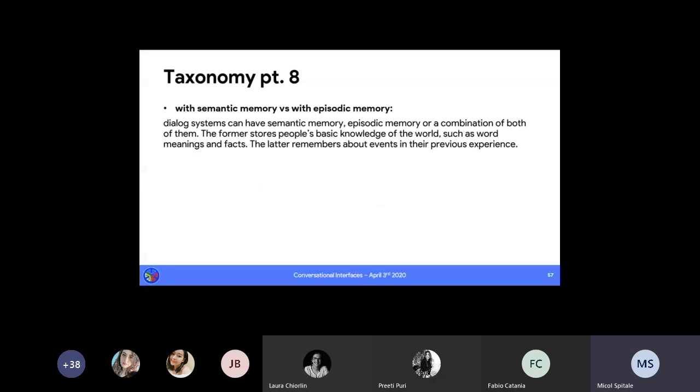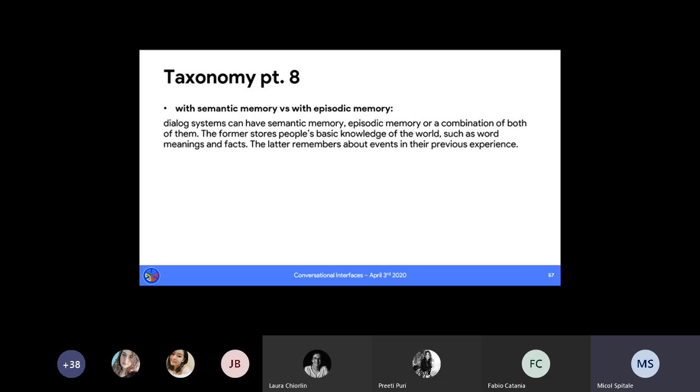Let me explain the last important feature of a conversational agent. The idea is also to understand if you want your system to have a memory. Basically, you want the system to know something about the user, for example the user's interaction history. So if the user told you something about his life two days ago, the agent should be able to recall that episode whenever you want. So the idea is to think about whether your agent could recall some episode or store some history of the user interaction.